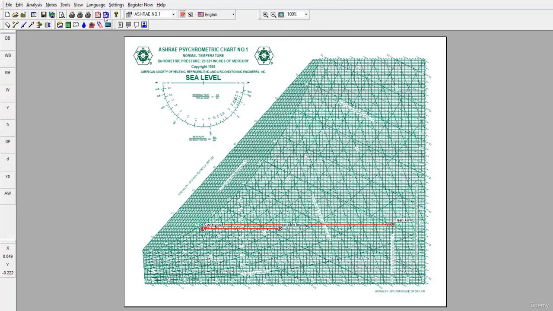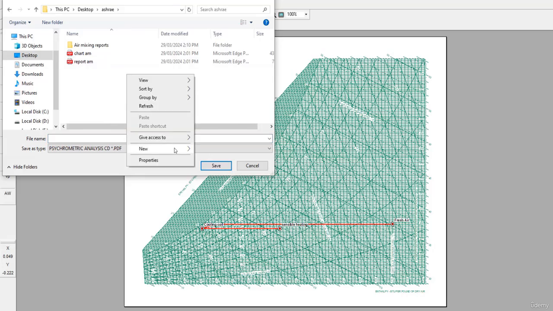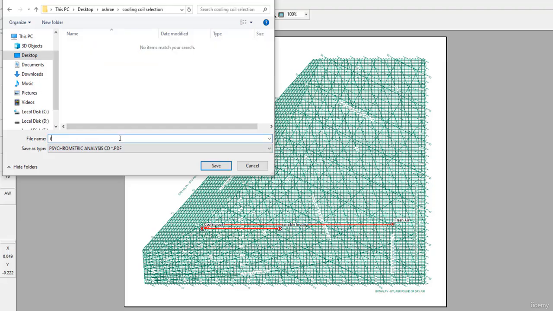Now we can save this report and analyze this. Now here we can write cooling coil analysis selection, and this is our report.